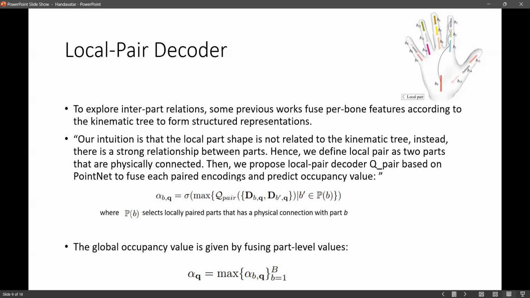So basically the intuition, the motivation behind this was that through the pair partwise decoder, part boundaries sort of become blurred. So this is just taking into consideration, for each of the bones, capturing geometry beyond the individual bones and to include their connections as well.